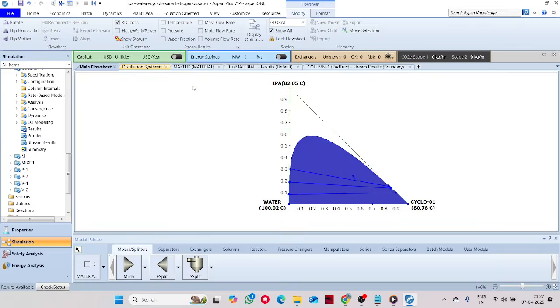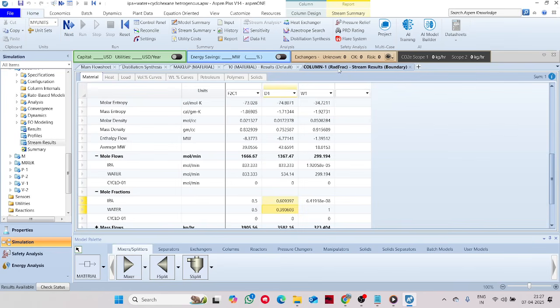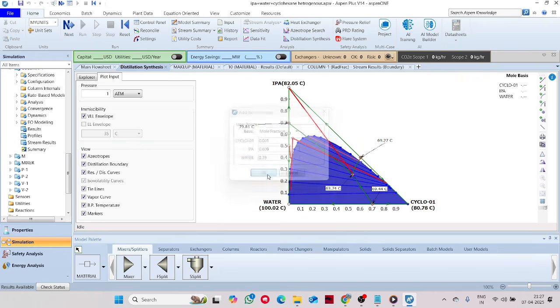So our distillate D1 composition is 0.609 and 0.390. So this is our distillate one composition.